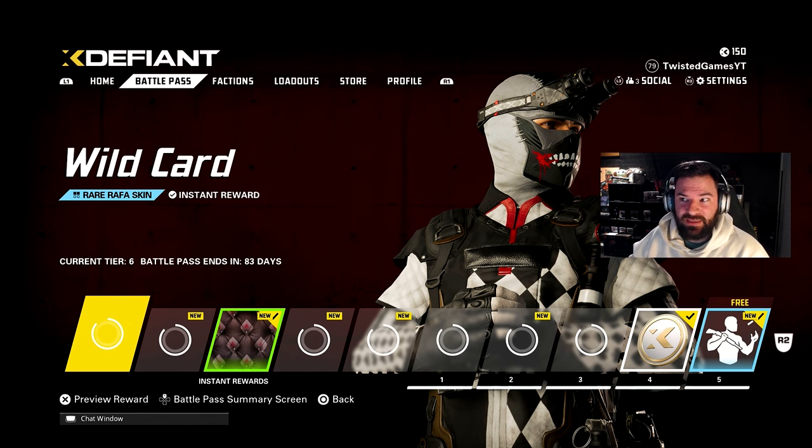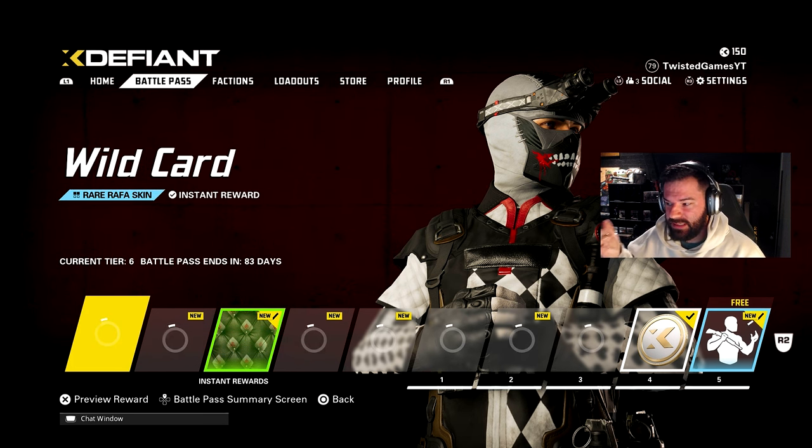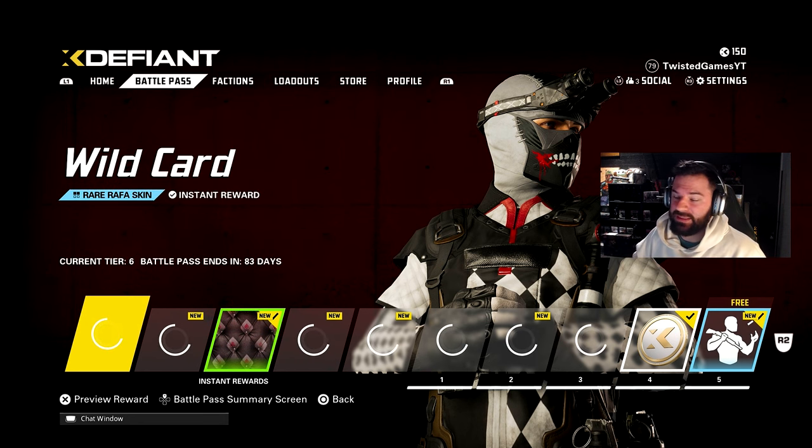But the mistake that they made in the season one update is that they were only supposed to release one new map, which was Clubhouse. And once I loaded into the game and started playing, I realized that they've actually released two, because Rockafeller is now in the game as well.